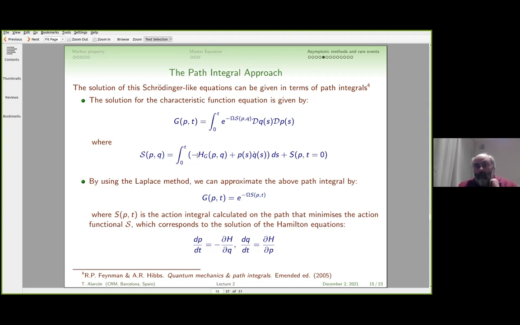And now the only thing you have to do is to solve this variational problem where you minimize this action. But the cleverest of you will have realized already that this is basically the action associated with a Hamiltonian. So the solution of this variational problem is already given in the classical mechanics books, because this is just solving the Hamilton equations associated to whichever Hamiltonian, H_G or H_P, you are using.